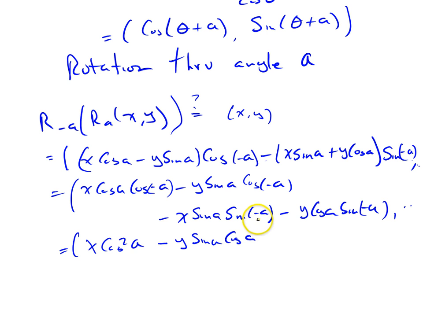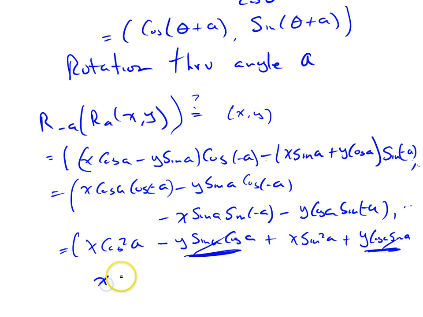All right, now let's try this again. The minus signs get together to a plus. That's going to be x sine squared A. And this minus and minus make a plus. And this is y cos A sine A. And I noticed that the y cos A sine A here and the y cos A sine A there have different signs, so those go away. I've got an x cos squared A and an x sine squared A, which if I factor the x out is x times cos squared A plus sine squared A. But that stuff is 1, so 1 times x is just x. So all this stuff in the first, before the comma, turns into an x.